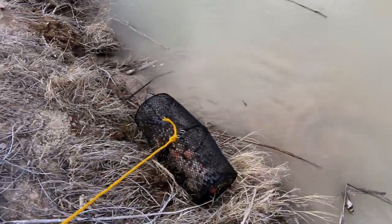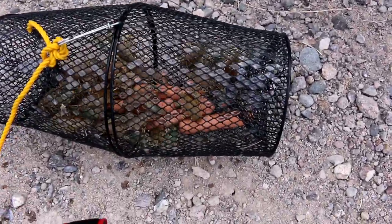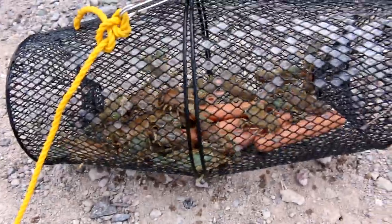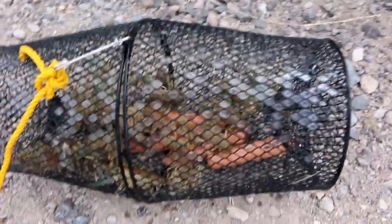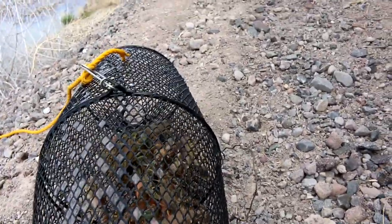Here's the trap — let me pull this in. Wow, that is actually a solid amount of crawdads! You guys can see those — some look like decent size. I bet there's easily a dozen in there. That is actually not what I was expecting at all. I'm gonna get these out, get them in a bucket, and then head to town. Here are all our crawdads — I'd say there's gotta be at least 12 to 14 in there — not a bad little batch, especially this early in the year.